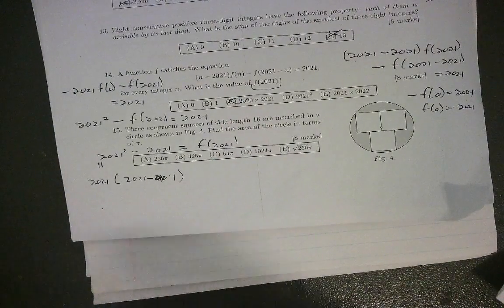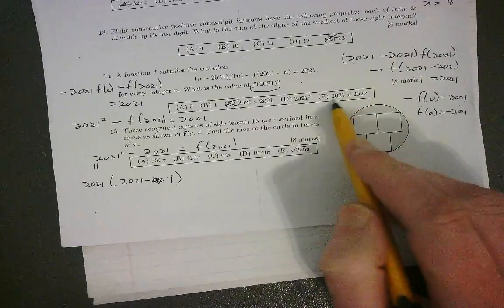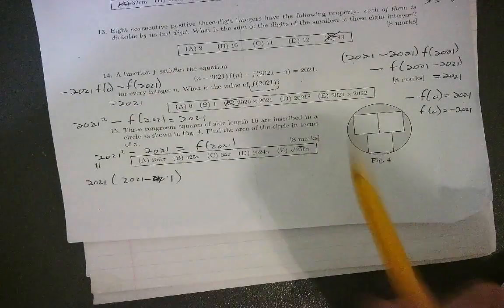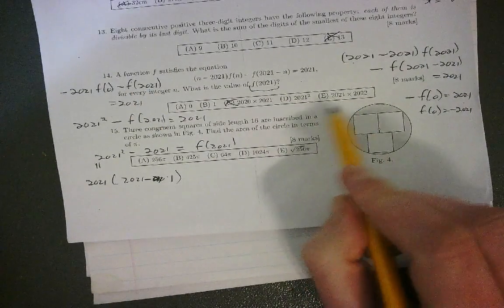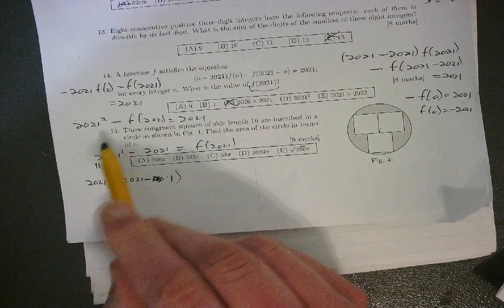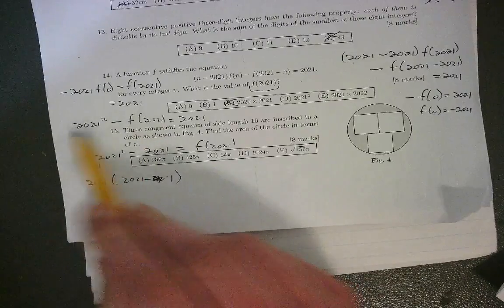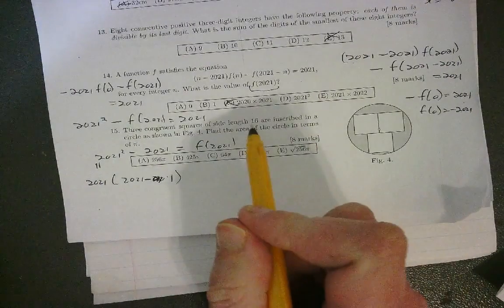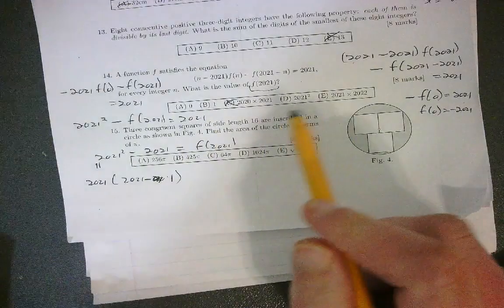Now there is another answer very similar, so it'll be worthwhile to double check your calculations, because it can be easy to make a sign mistake. Somewhere you should have been writing a plus instead of a minus, or a minus instead of a plus. That's kind of annoying, but that's the way it is.